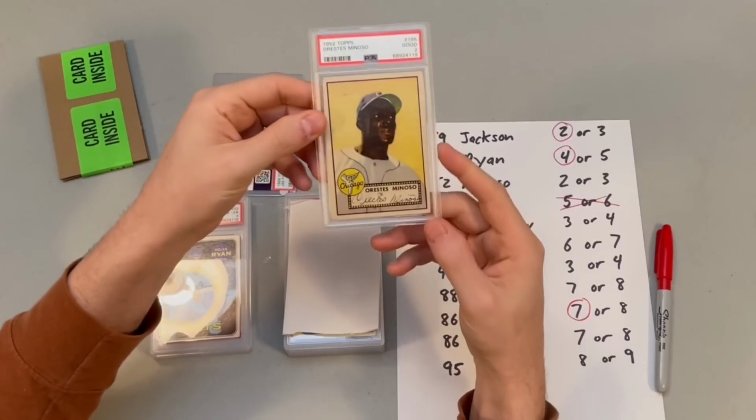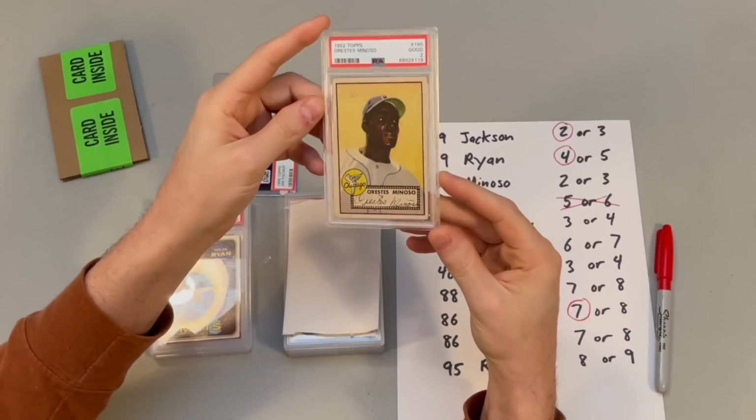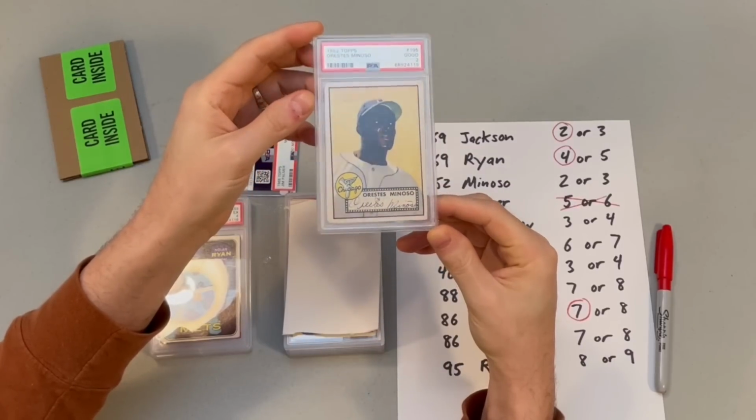Minnie Minoso rookie, 1952 Topps, and this card's seen a huge jump in value in the last year plus, as he made the Hall of Fame last year, and this is the famous 1952 Topps set, and that's his rookie.